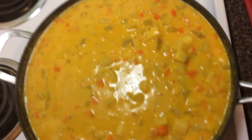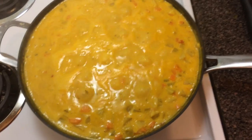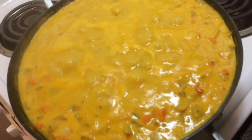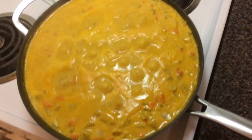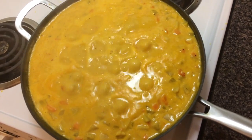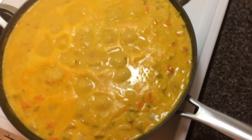Since this is on the biggest burner of my electric stove, the soup has come to a boil very quickly — we have bubbles and it's been bubbling away for a couple of minutes. I feel like it's bubbled long enough and it's ready to eat. I'm going to turn off the heat and let it hang out for a bit. I'm not ready to eat it yet — I still want to clean up a little bit — but this is pretty much the process for making a soup.